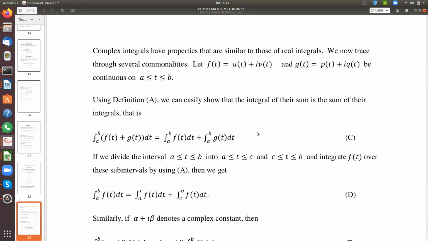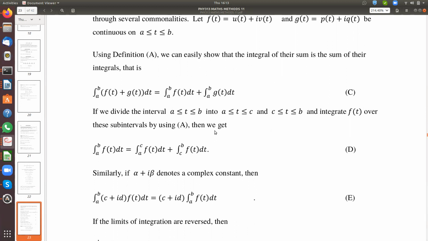But now at a different boundary. So if you now look at it, if you divide the interval between this into two, that is you move from a to c and now from c to b, you have introduced a c, an intermediary. So the integration of f of t over this sub interval, by using a, we can have this now. We integrate from a to c of f of t, then from c to b. Since we know that the complete procedure is to integrate from a to b, you can split them to integrate between a and b and find a point c. At the end of the day, you are still going to have the same result.